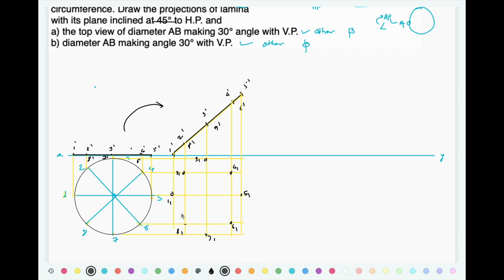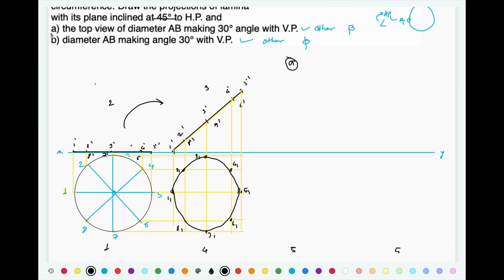This has become a little weird, so I'll try it once again. So let's say this is half of the ellipse and this is half of the ellipse. Okay, so this is up to step number 4. This was step number 1, step number 2, step number 3, 4. Now step number 5, we need to draw twice. First we will draw the solution for A, and then we'll draw the solution for condition B.